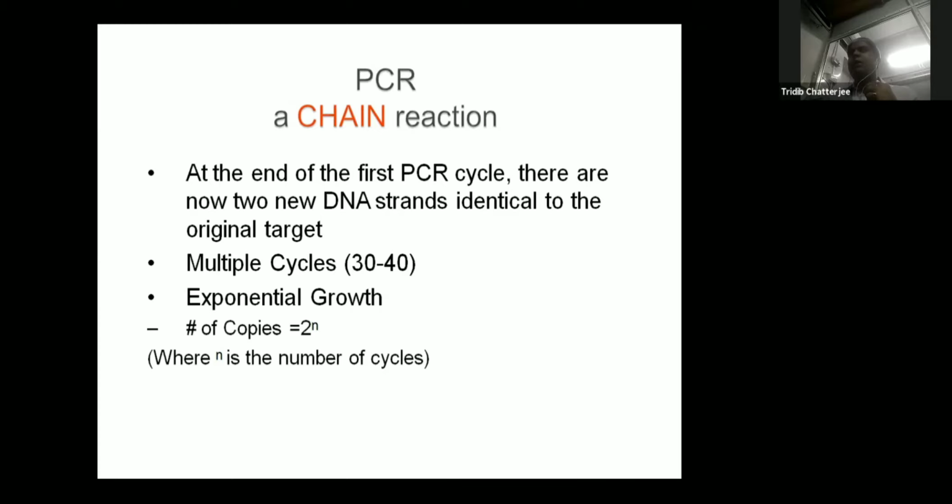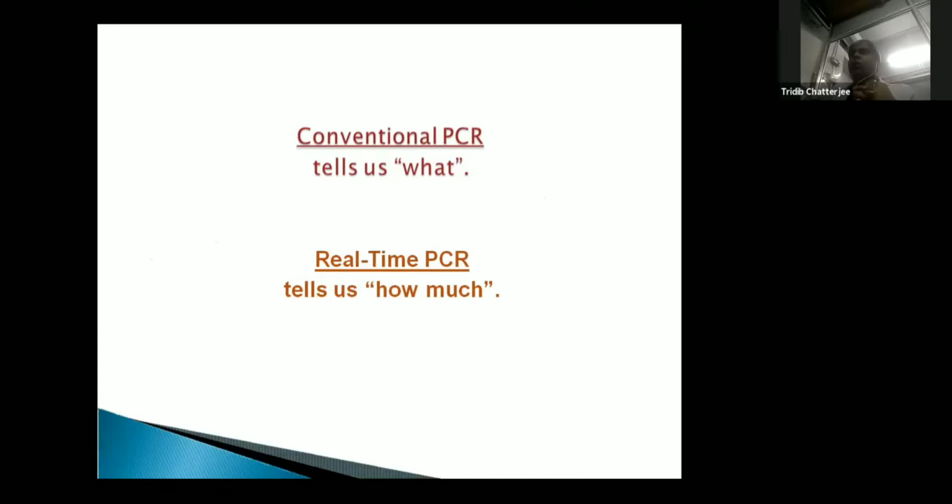So what can conventional PCR tell us? We have already seen what conventional PCR can tell us. That means whether some gene is present or absent, or if some sequence is present or absent, we can detect that. If the primer probe of that particular gene can bind, if we make an absolutely proper primer probe, if it finds the target, then we know something is present. So conventional PCR is basically qualitative in nature. But real-time PCR can not only tell us whether something is present or absent, it can also tell us, if something is present, what the quantity is. That means how much of it is present.